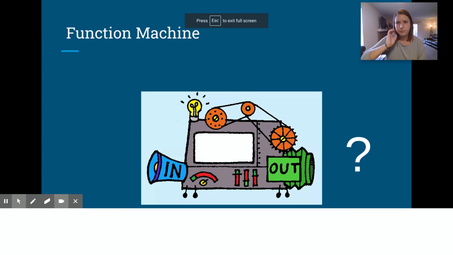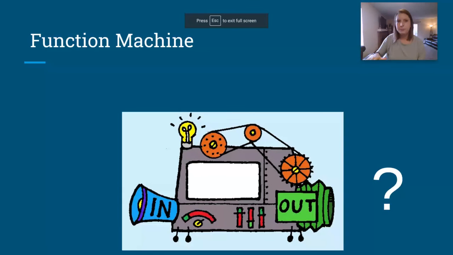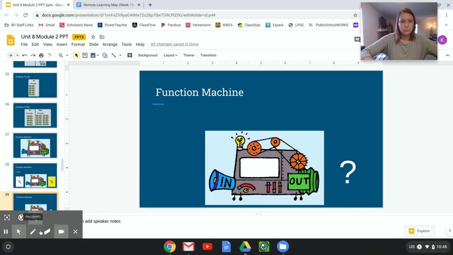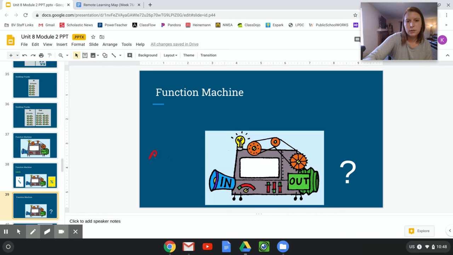Let's try another example. Okay, if we put 4 dots in, 6 would come out. So there's a 4 here. Here, I'll write it. So if 4 goes in, 1, 2, 3, 4, 6 comes out. 1, 2, 3, 4, 5, 6. Those aren't my best dots, but I think you get the idea. So think about what's happening there. Again, it's not doubling. This is going to be a different pattern.